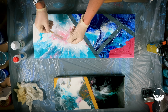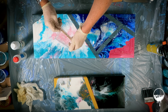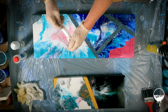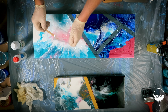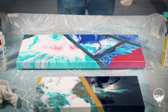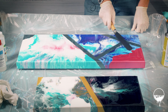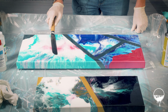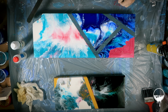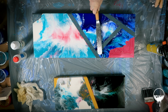Okay, so some people brush theirs on, some people roll theirs on, some people pour and tilt. Well, you can try that, but it doesn't seem to run as well as you think it should. I find the best solution is a cake knife. We're just going to work in the middle, work our way out. This is what makes them colours come back to life.